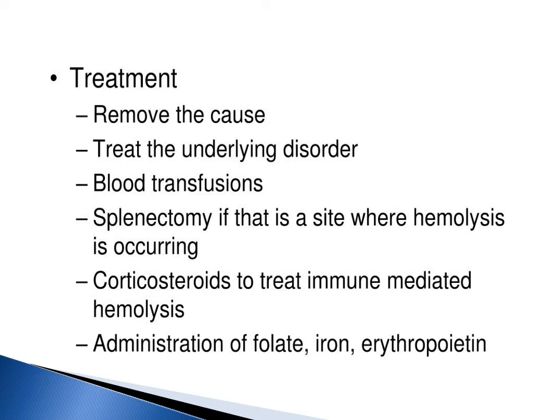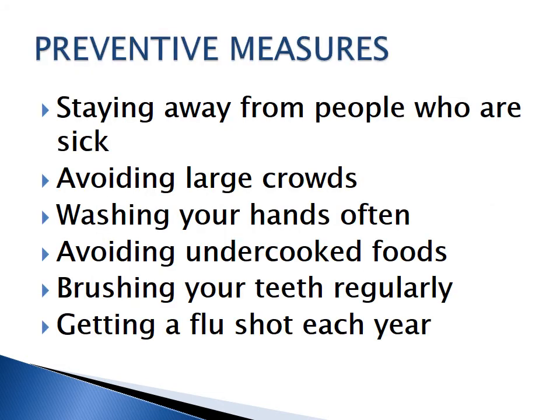And even when you say surgery, as we told you, when your spleen is enlarged, it involves surgery of the spleen, like a splenectomy can be done. Blood transfusions, as I told you, corticosteroids, and also administration of iron, folate, as well as erythropoietin. So all this is managing the low levels of the hormones.